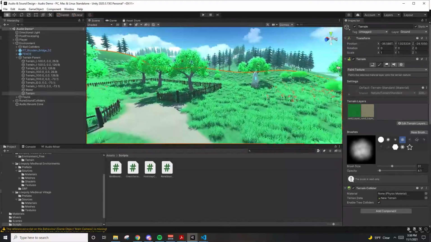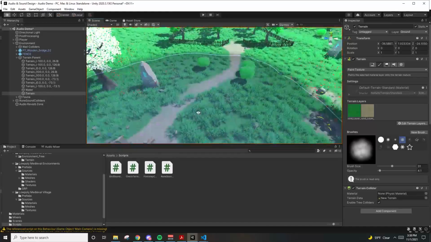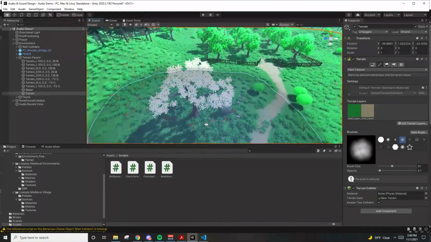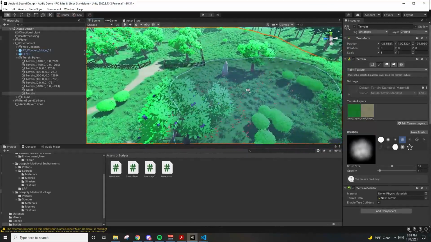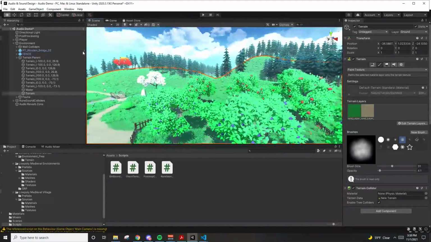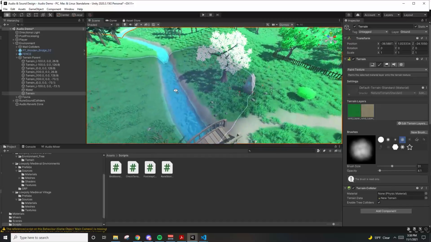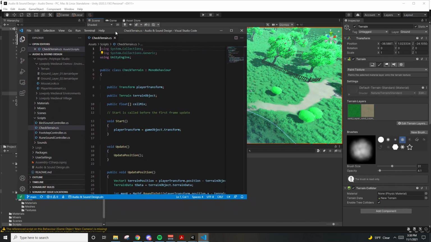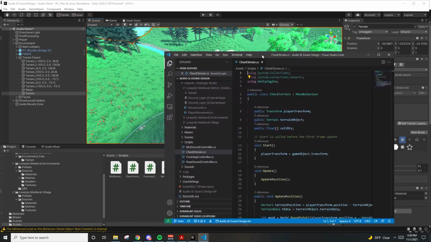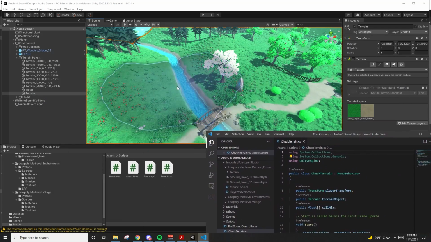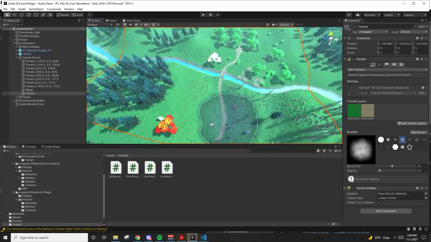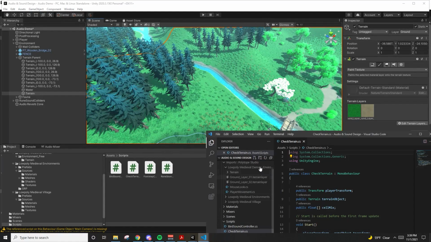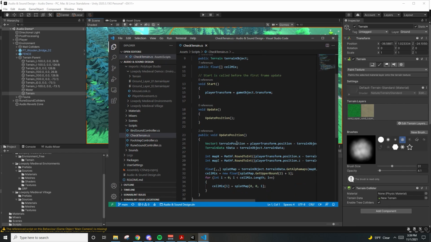So what if we could actually detect whether the player was on a specific texture, if they were on the grass texture or the dirt texture, and then depending on which texture they were on, we play a certain sound. In order to do that, we need to first define a function that will allow us to get the player's position relative to the position on the terrain game object. So I wrote this function right here.